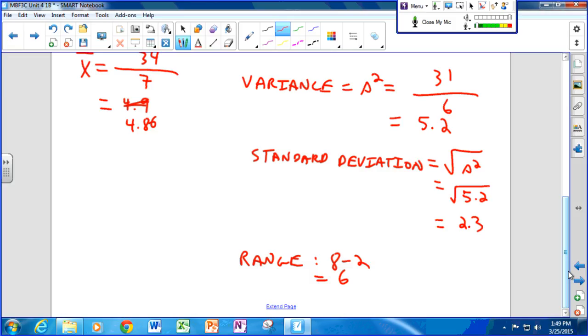There's a couple more practices that are a little longer, so you can work on those, do some of them, compare your answers to the ones in the back of the book. Now you have to do the whole thing in order to find the variance and the standard deviation. But it's probably a good exercise to do number 3B, and make sure that you understand it before you spend a lot of time doing the key question.